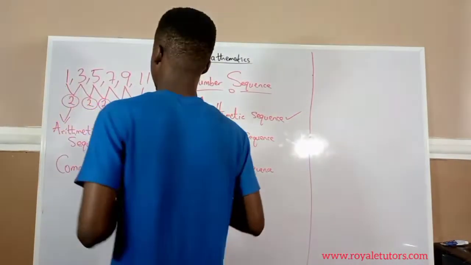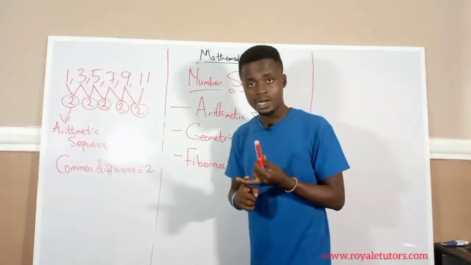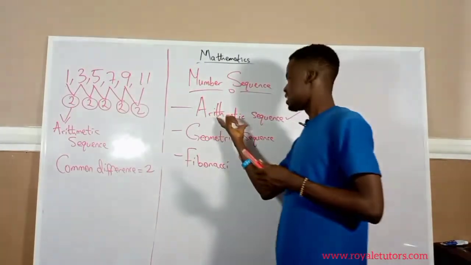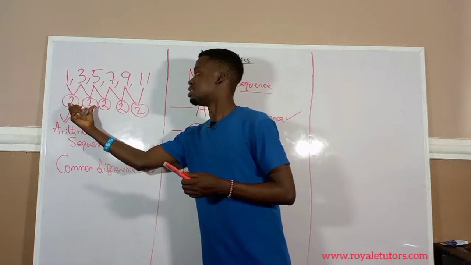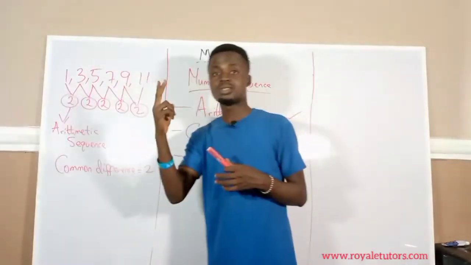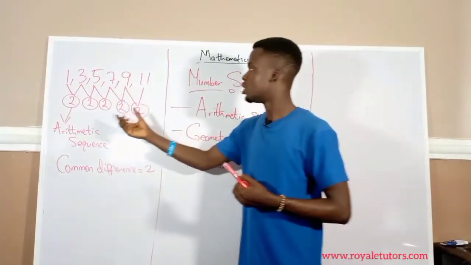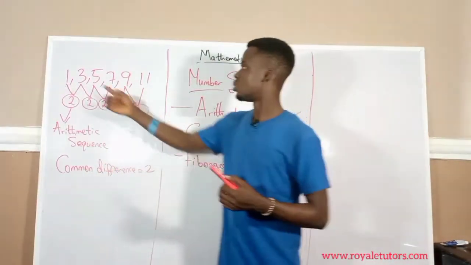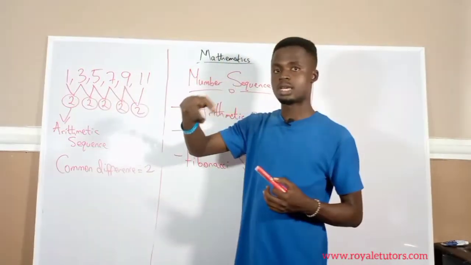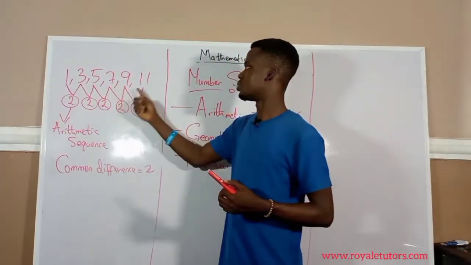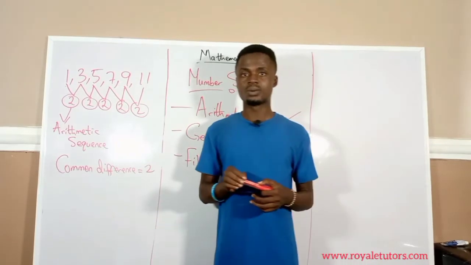For every sequence, you have the number of terms, the first term, and the last term. Then for an arithmetic sequence, you have what we call the common difference. What is the common difference? It's not necessarily positive, but it is the difference between two consecutive terms, which is constant, and which is what you check for to identify that it is an arithmetic progression. This difference is called the common difference, and it's always the last one minus the first one for every pair that you pick. So if it is common in the sequence, you say the sequence is an arithmetic sequence.